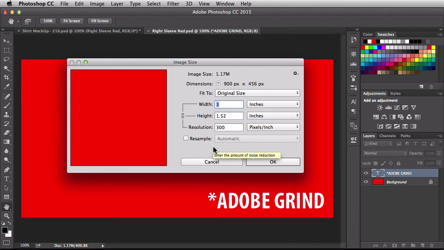But even if you needed to increase this a little bit, so for a sleeve print, you might want to increase to, let's say, 4 inches. All right, because I have this resample unchecked, which is really important, it did drop the resolution down to 225. Now that's okay because it's still going to give me a really good print. If I would have had this resample checked, it would have kept the resolution at 300, but it would have stretched out those pixels and it might have given me a fuzzy result. So now I have a better document to play with. I'm going to click OK.